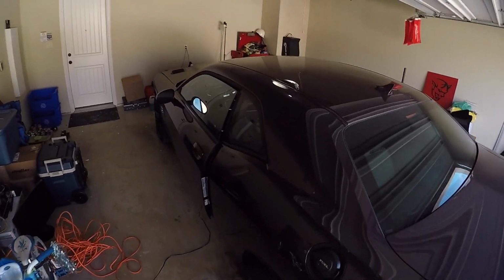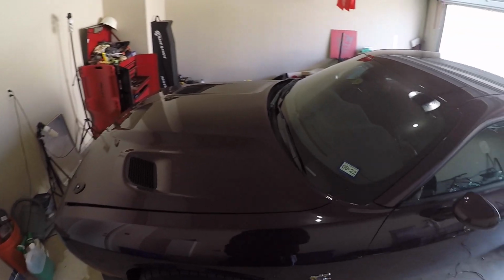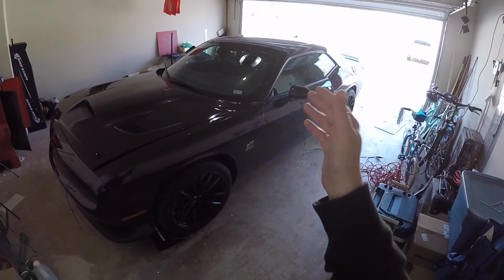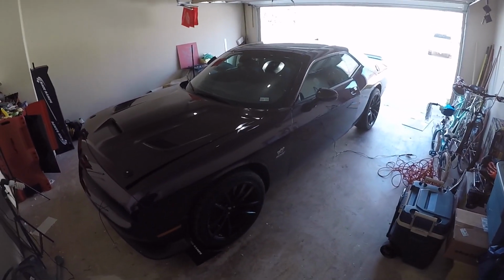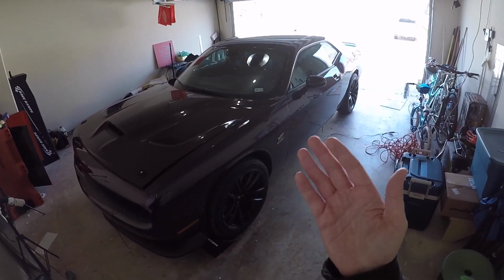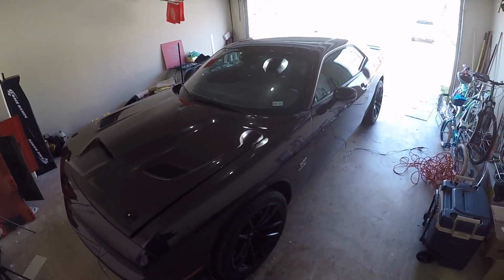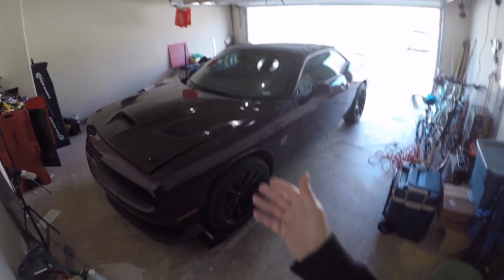In today's weight reduction episode, we are going to address the speakers. In fact, we're going to go from front to back, so we're going to start with the dash speakers today. And for those that don't care about weight reduction, maybe you just need to get to your dash speakers because they suck and you want to replace them with better ones, or you just need to get to them. Well, this video is for you too. It's going to be a how-to to get to them.